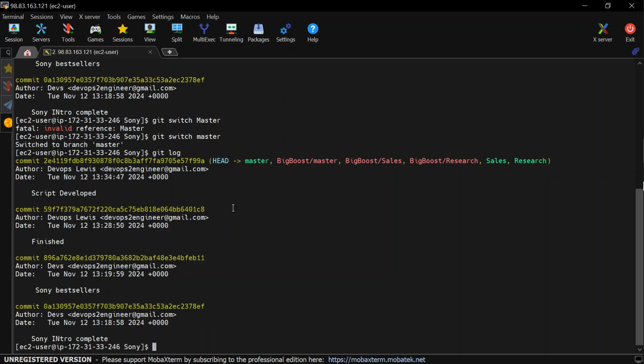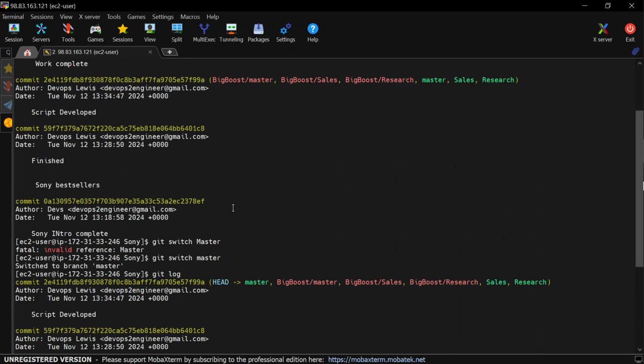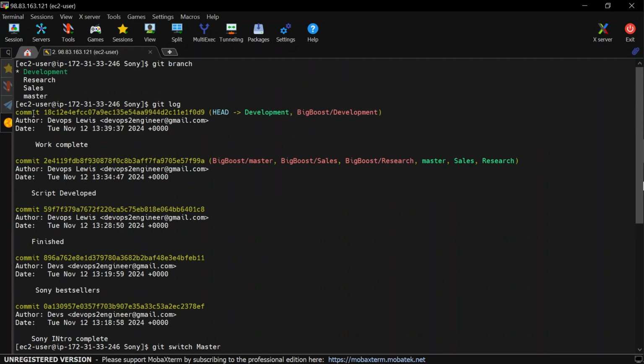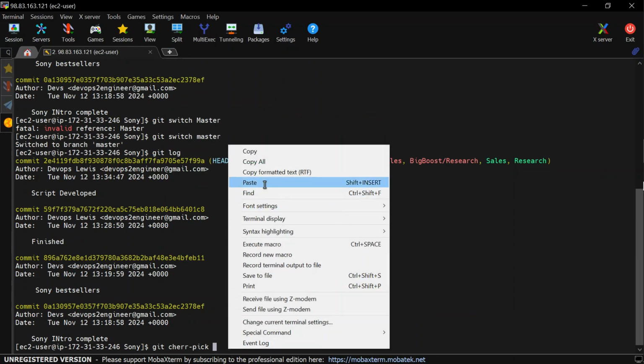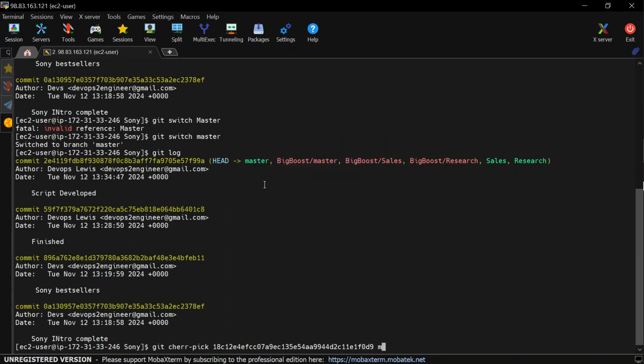So what we can do is the git cherry-pick, and then the commit ID, which is here. Copy everything, paste it here, and we specify which branch. Master.